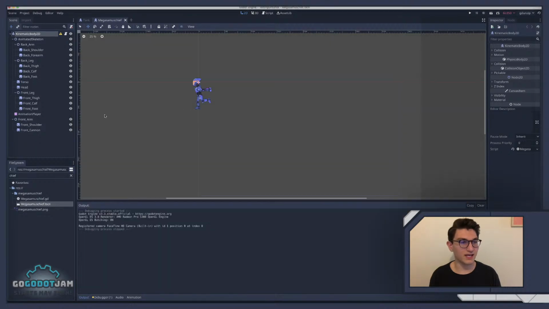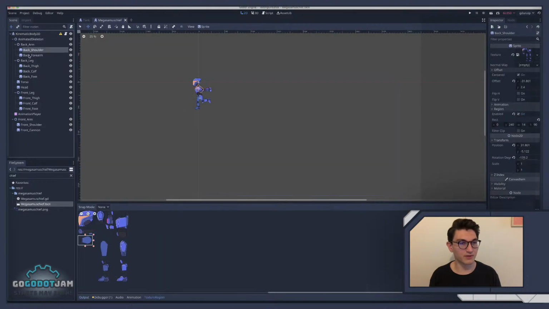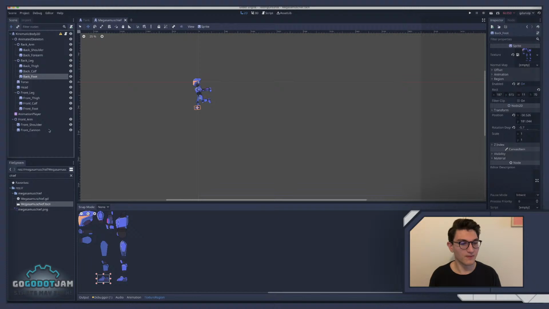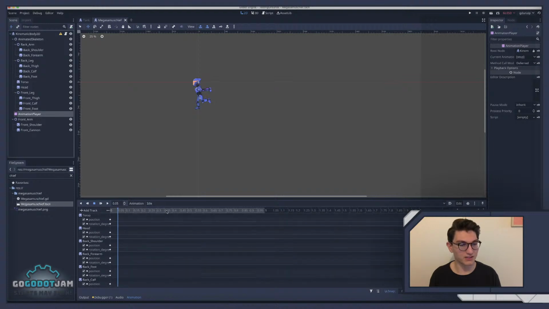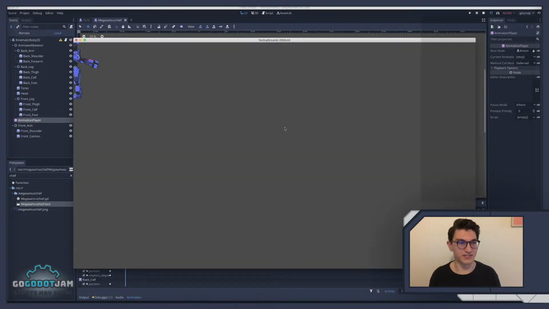And it is actually made up of tons of different body parts. Each one of these body parts is different, and it's just this tree, or this one image that I cut up, and then using the animation player, I've animated all these things through an idle and a run state. Well, I haven't made the idle state clearly, because I don't know if you see when he's idle, he's just like, boom. But yeah, that's how it is by default.